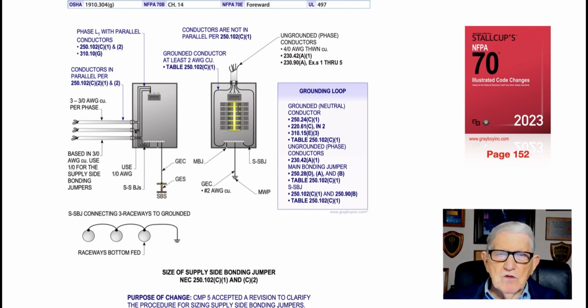Times 3 conductors, we'd come up with 183,420. And that would require, from Table 8 in Chapter 9 on page 725 of your code book, a 4 AWG to connect those 3 conduits to ground. However, if you were using individual conductors from each one, it'd be a 1 AWG, just like in the illustration with a parallel hookup above, and that's what this illustration is illustrating.